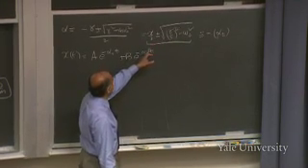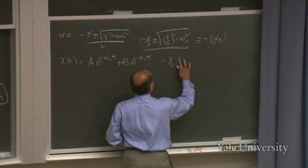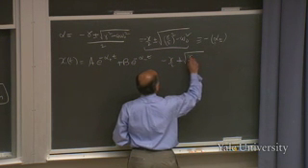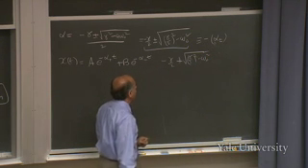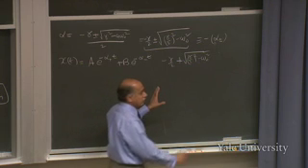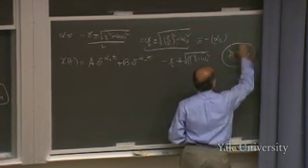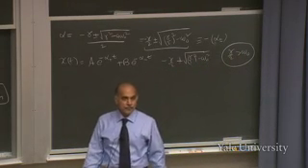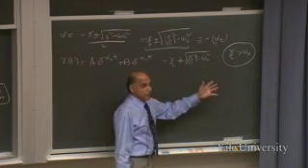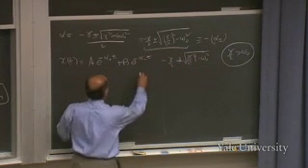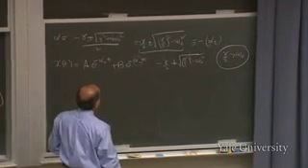Look at these two roots, minus gamma over 2 plus and minus the square root of gamma over 2 squared minus omega naught squared. I'm going to assume in this calculation that gamma over 2 is bigger than omega naught. Let's do that first. Then you can see that that's a negative number, that's a negative number, the whole thing is negative. So alpha minus is definitely, let me see how I wrote it.